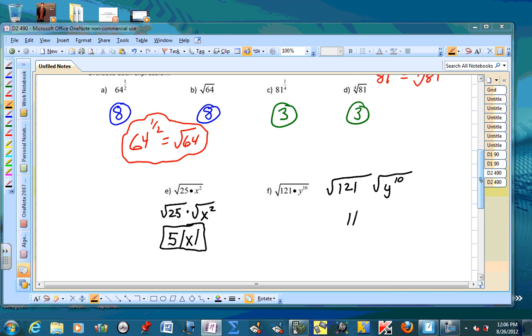So we could look at this a couple different ways. Y to what power squared is going to equal y to the 10th power? Oh, this is getting cramped. I'm sorry. Let me make this look a little neater. So y to what power squared is going to equal y to the 10th power? Well, you remember when you raise one power to another, our shortcut is to multiply the exponents. 2 times 5 is 10. So y to the 5th power squared is y to the 10th power. So now we can conclude then that the square root of y to the 10th power is y to the 5th power.